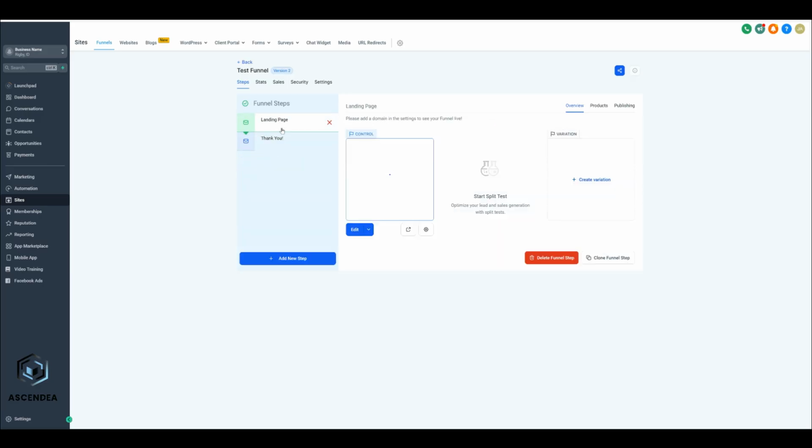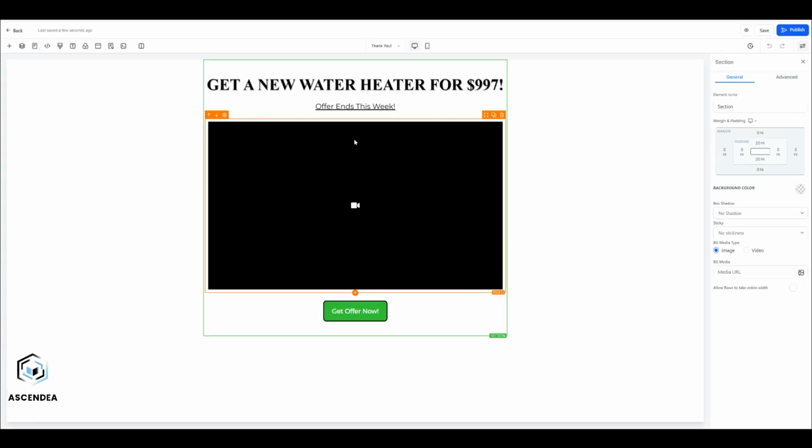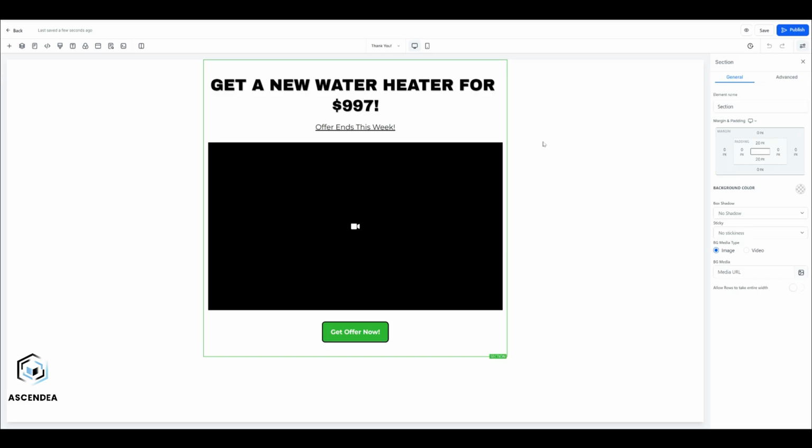And now that we have our thank you page selected, you can kind of toggle between the two. I'm going to select thank you, hit edit, and it's going to take us to our thank you page, which will be an exact duplicate of our home page, of our landing page. But what we can do is we can change the text at the top, the video, just everything inside of it so that it matches more to a thank you page rather than the landing page. And now we can change this landing page, which we just duplicated, which is really our thank you page.